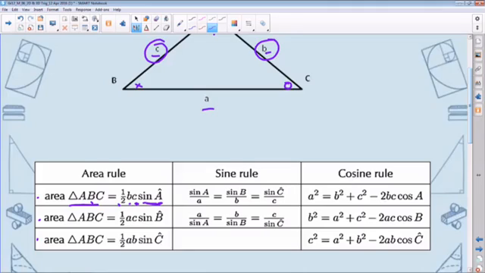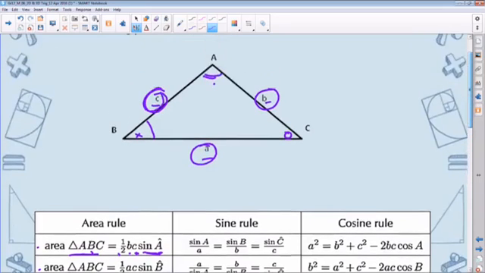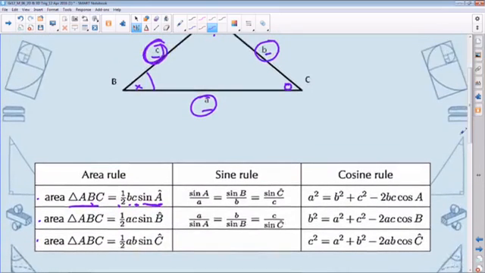All right? Now say you were given angle B, and then you were given your two sides, which is the side BC, which is little a, and then you were given the side AB, which is little c. Then obviously your area formula will change accordingly. So therefore, the area when we move to angle B is going to be a half of a times c times sine of angle B, and then the same thing if you move to angle C. All right, so depending on which angle you've been given, your formula will change.